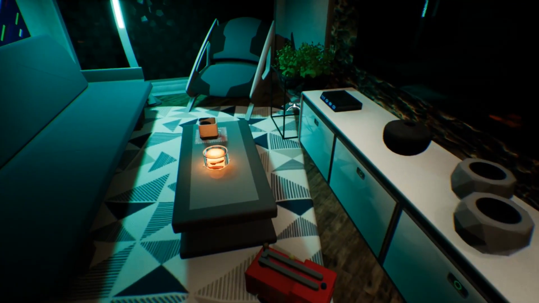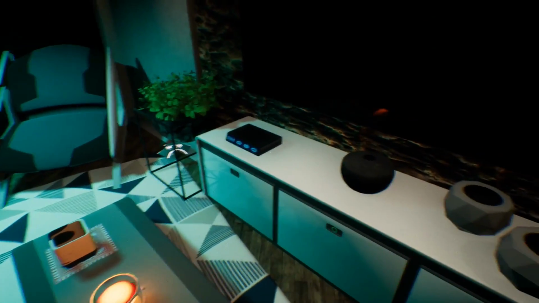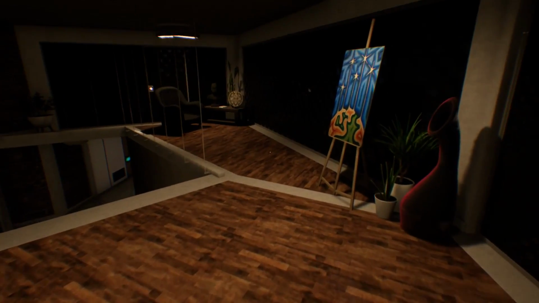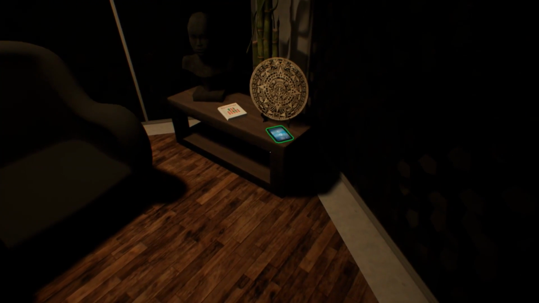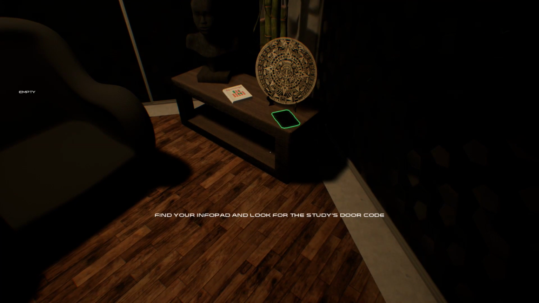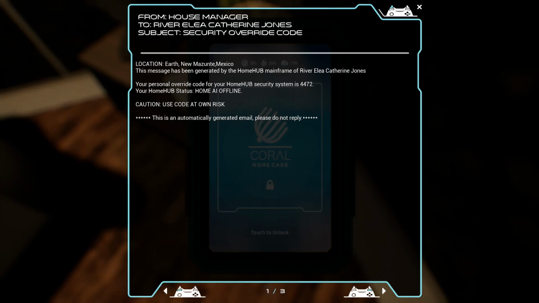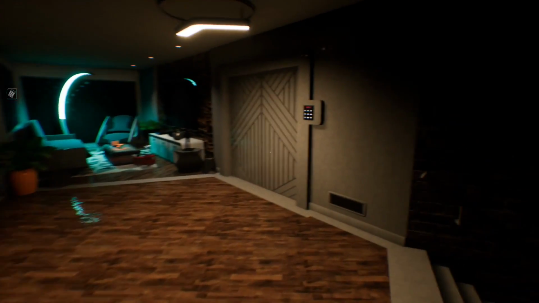Check my info pad for the code. Find your info pad and look for the study's door code. So, gotta find the info pad. Kind of looks like an iPad, but maybe that's it over there. There we go. Okay, 4472 just popped up on the left hand side there. 4472 is the code, so we don't really need to read anything else that's on there.